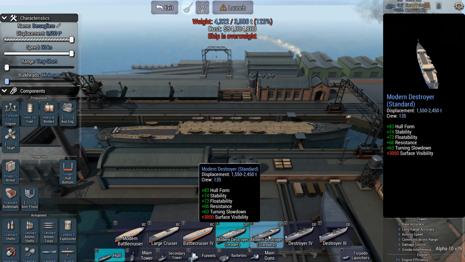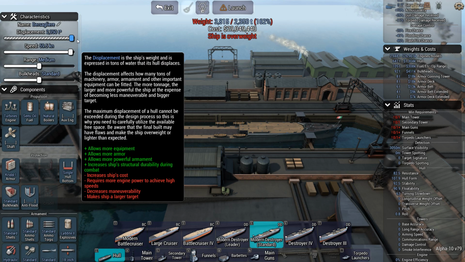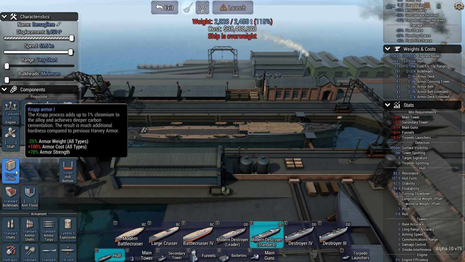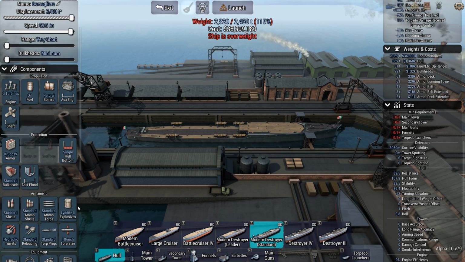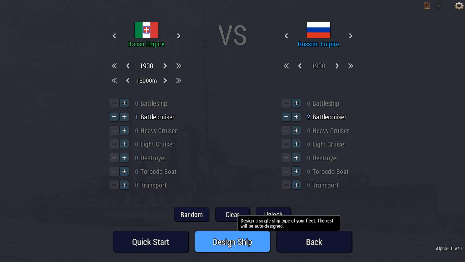The destroyer standard, 43 knots, is also really quick for a destroyer. Nope. Too heavy. I can still upgrade Krupp, but let's be honest, on a DD, does it matter? So, yeah, there it is. Destroyers, it cannot be done. How about the battle cruiser?